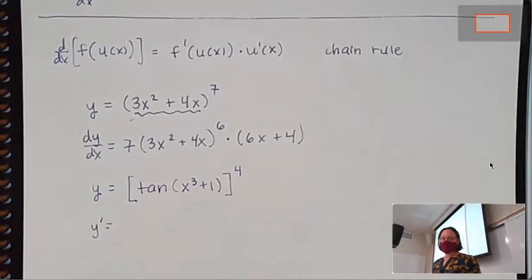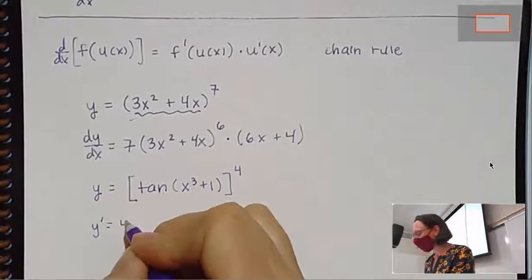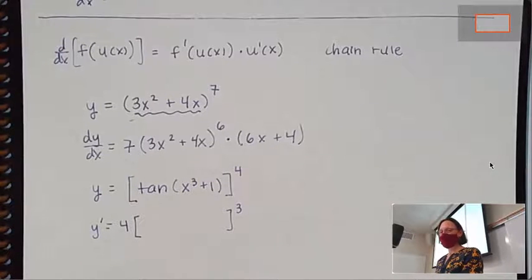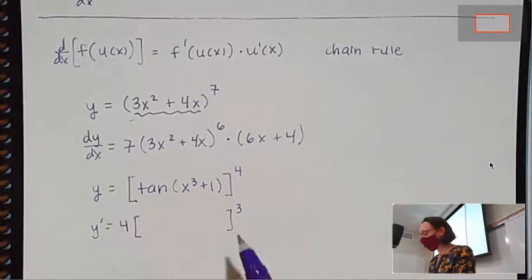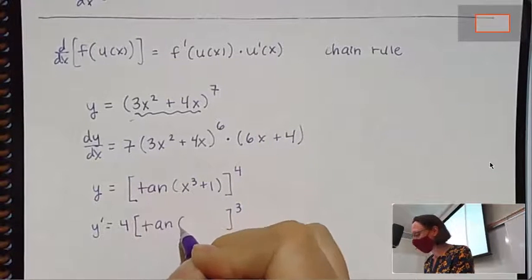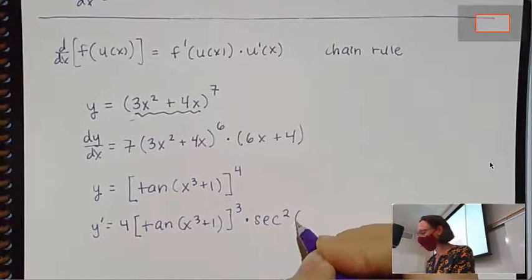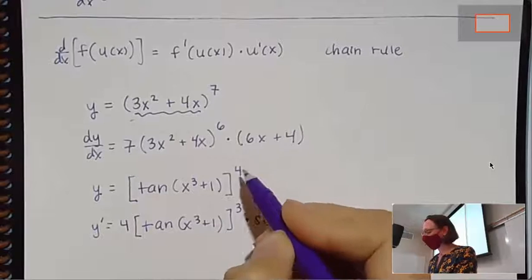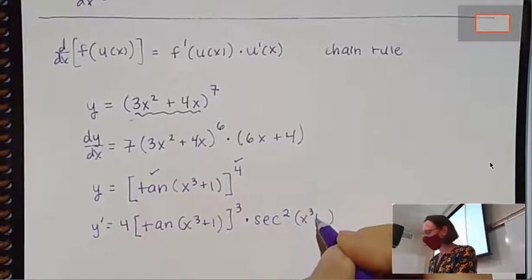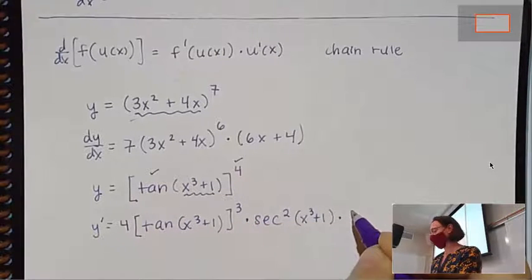From a chain rule perspective, I've got garbage raised to the 4th power. So I'd end up with 4 times that garbage raised to the 3rd power. And then we peel the layers off. When I peel that layer off, the next inside piece is the tangent. So I'd be thinking about, what's the derivative of tangent of something? That's going to be secant squared of the something. Now I've peeled the tangent layer off. And finally, I'd be taking the derivative of that very inside piece, or 3x squared.